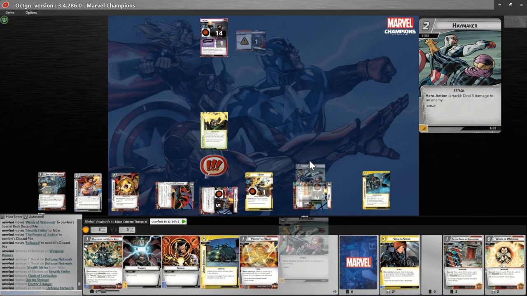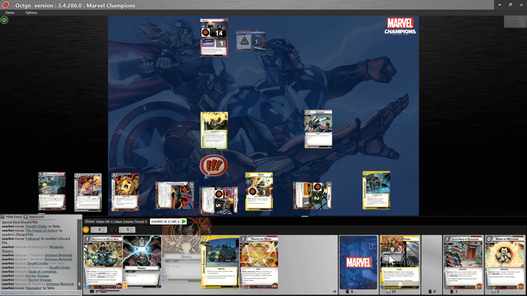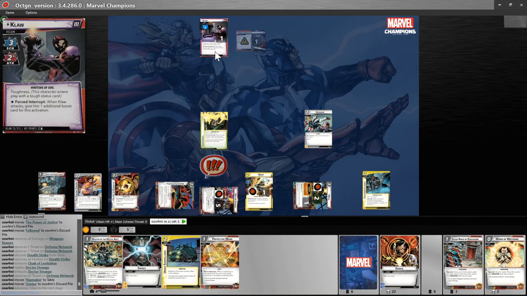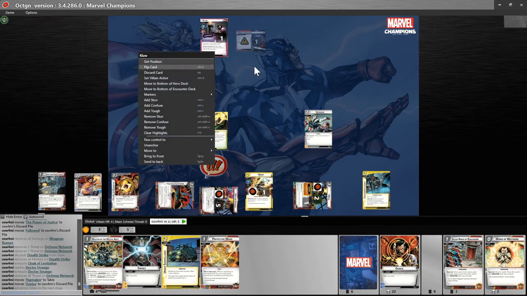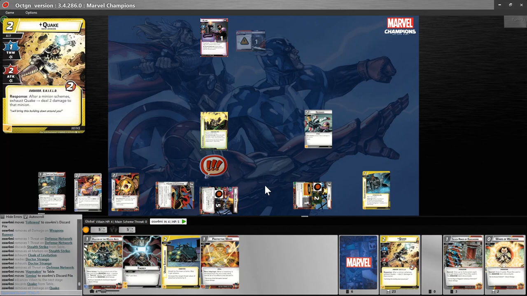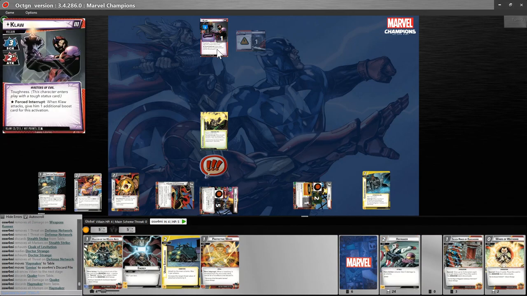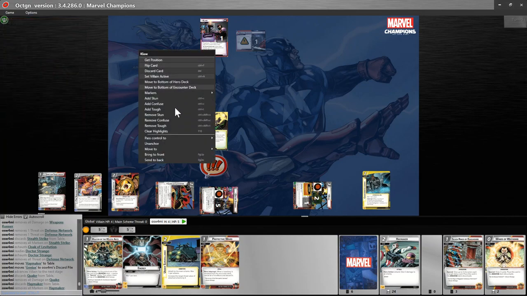Let's Haymaker for two to defeat this stage of the villain. I guess, I bet it doesn't. I had 14 and didn't defeat him, so we had to do her. All right, let her go. All right, that defeats the first stage of the villain. All right, he has toughness.